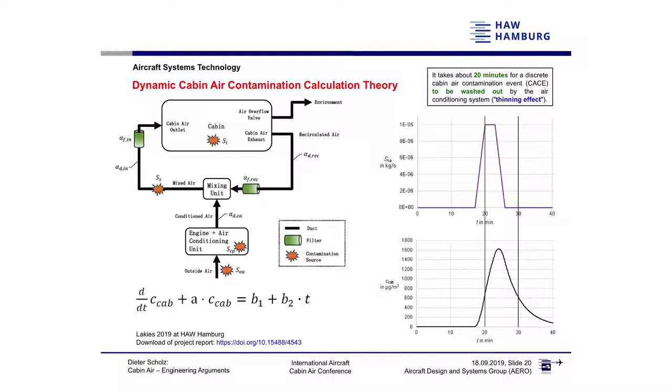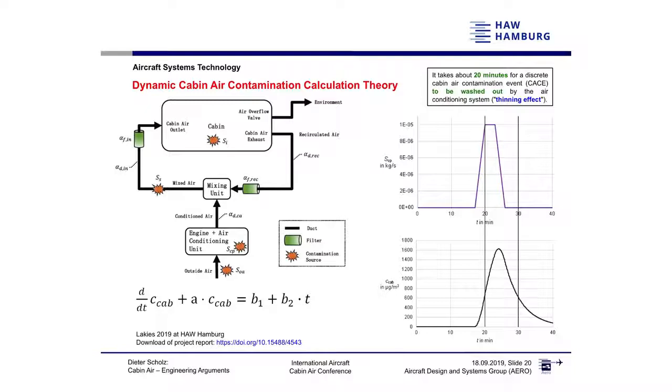What we've done here, we looked at the dynamics of cabin air contamination concentration. And here you have all kinds of sources of contaminants, not only from the bleed air. And then, this is the easiest way of putting this differential equation together. I only show one of these results where you have a certain source, and this is then the concentration in the cabin. And what you see is, due to the fact that we have lots of air coming into the cabin, after 10, 20 minutes the concentration is gone. But if you have a constant source coming in, as we've seen in this Hawaiian case, then obviously the venting doesn't help.